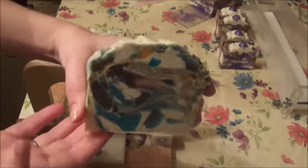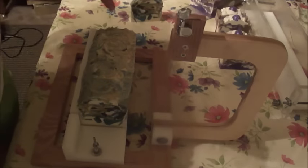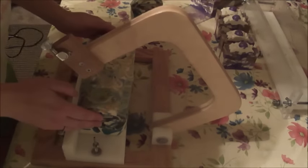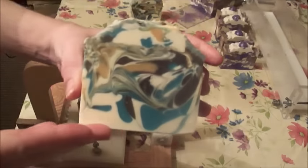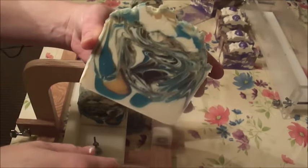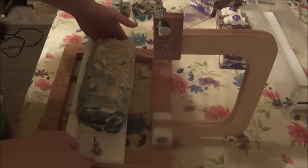Pretty swirl. I like that I added the orange. I think it makes it pretty. Oh, I forgot how I swirled this. This was the, what do you call that thing? The whip. I just swirled it with that. Is that a whip? I can't think of what it's called.